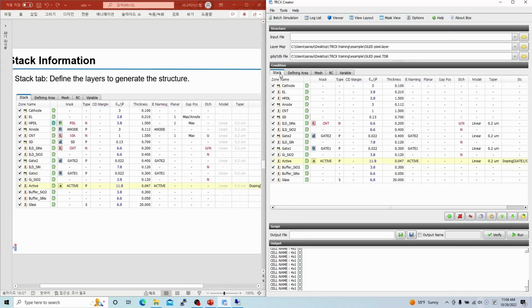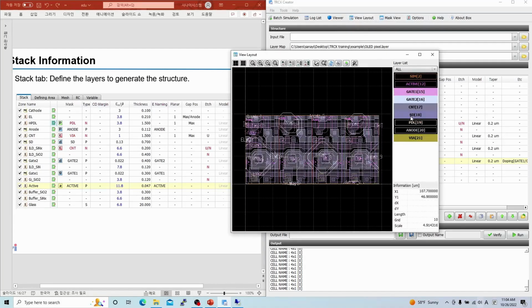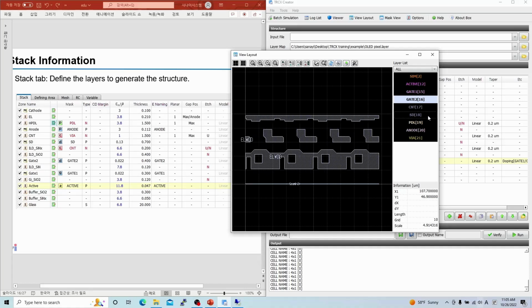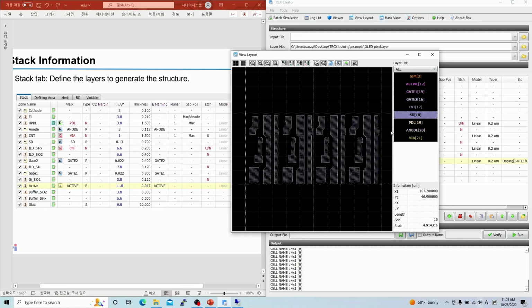The next one is the SD layer. Let's check the mask first. Unlike other metal layers, the SD mask has no defined electrode names. In this way, users should define the electrode names, but the layout file is saved without defining them before.